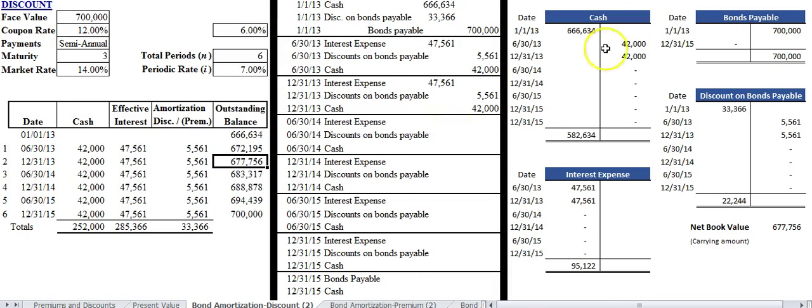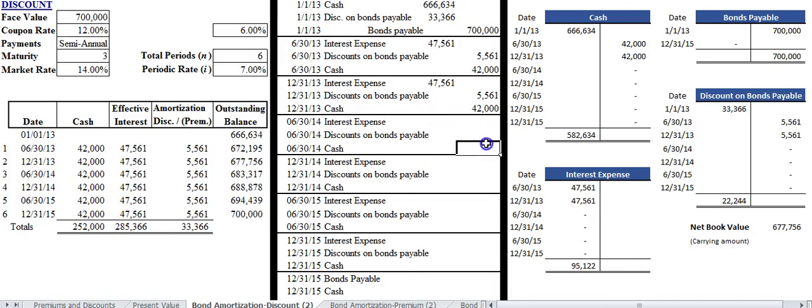Very easy, right? And you see how the cash outflow goes here and how you recognize the interest expense here in this GL. Now, this interest expense is part of the income statement. So in this case, interest expense for the full year is $95,122. But of course, let's remember that this will close out and you start new again, right? So even though I'm going to show the balance increasing, just like any normal accounting, you will close it out on an annual basis.